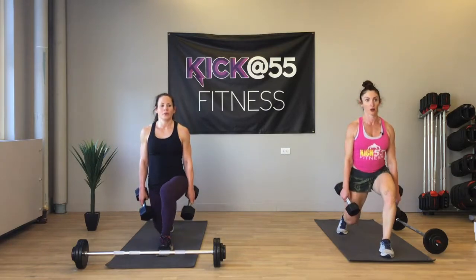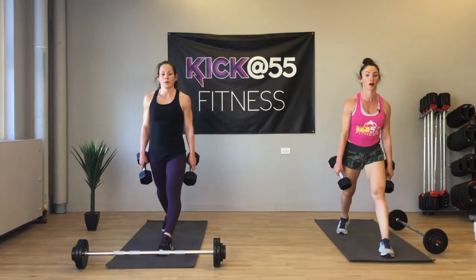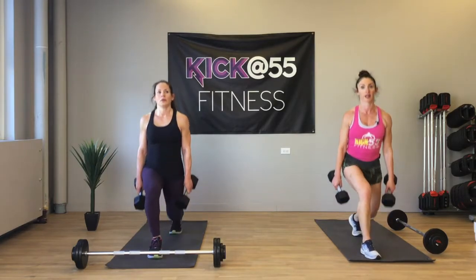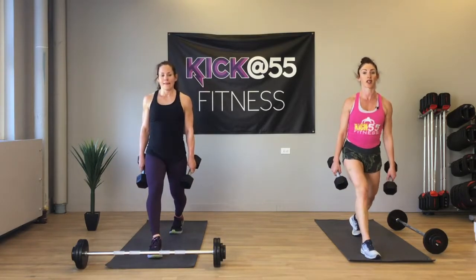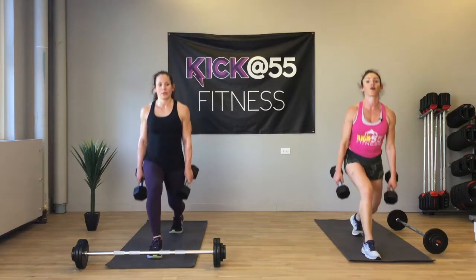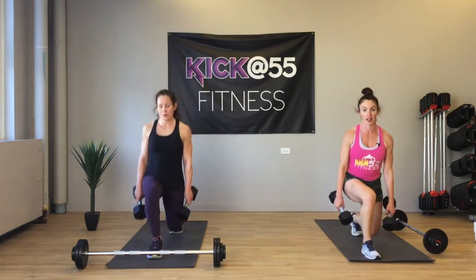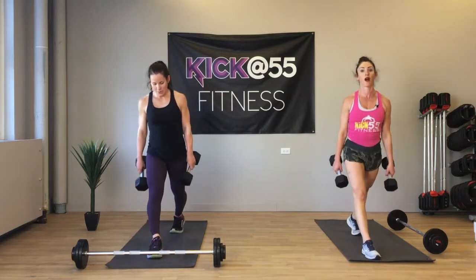10, 4, 3, 2, and 1. Switching your lead leg. Seconds. Then we go to front squats. I'm just going to give you a fair warning. It's 14 burpees chest down. 10, 9, 8, 7, 6, 5, 4, 3, 2, and 1.